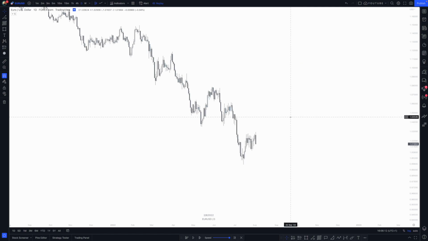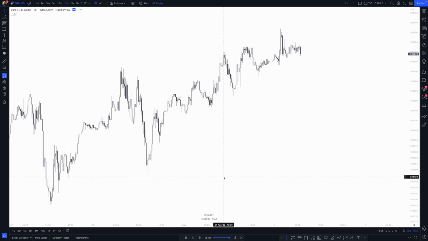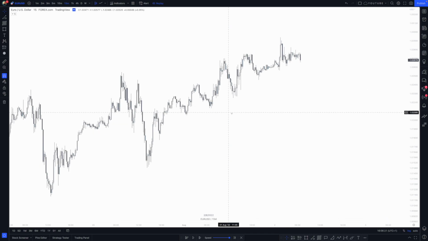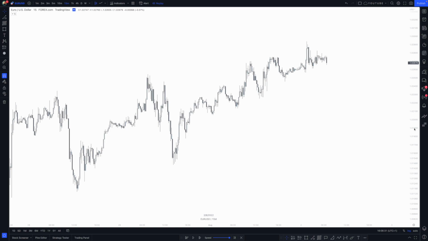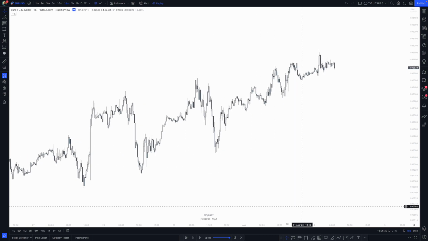down. For me personally, it will be onto the 15-minute because the 15-minute is the time frame that I focus on most for intraday. So this is where I'll be marking out most of my supply and demand zones and zones on the chart that I'm looking to trade from. So as you can see here, I'm on the 15-minute chart, and what you need is you need your structure marked out.